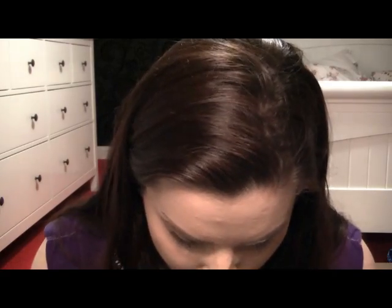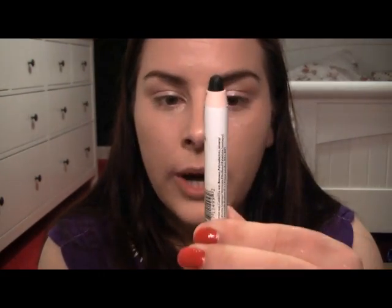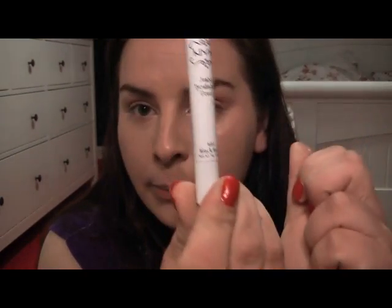Now I'm going to take a liner, and this is a big one. It's a jumbo eyeshadow pencil and it's Black Bean. Look at that, huge. Now these are really creamy and they will bleed after a while, but it doesn't matter because all makeup does. But a little tip for you, if you want to keep your eyeliner a bit longer, put some matte powder under your eye, not just foundation cream. Because if it's foundation cream, it will bleed. If you put a matte powder all under your eye, then it's less likely to bleed.